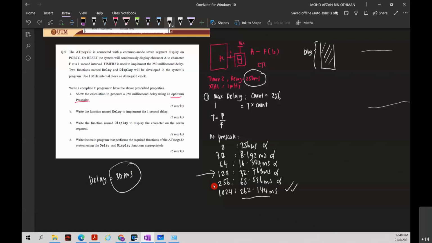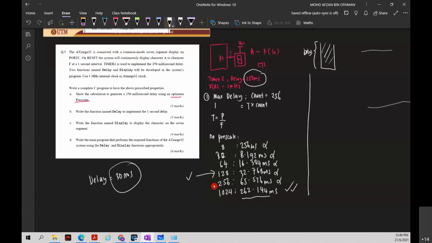If you use 1024, then your answer will be wrong. Optimum is 128, so your calculation of your TCNT must use the 128 prescale. That is what is meant by optimum prescaler.